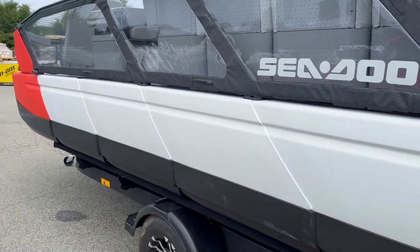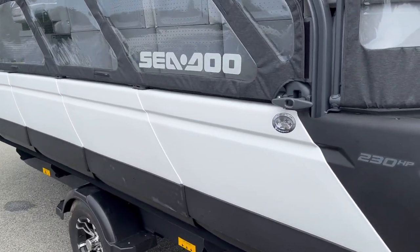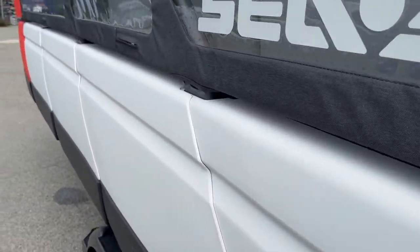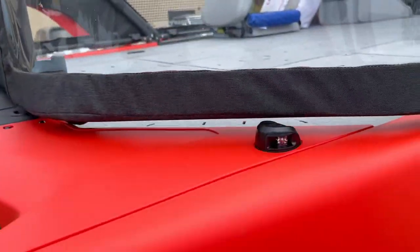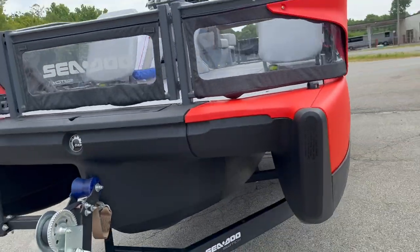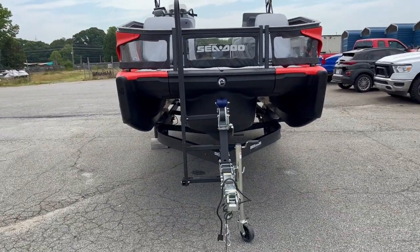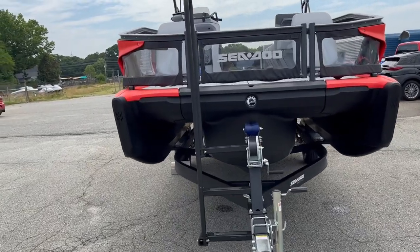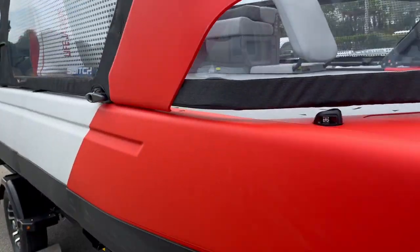Or like a regular boat where you damage the fiberglass — expensive repair. This is just all modular: pop off, pop on, with some screws. Navigation lights here, and of course you get one in the rear. Tri-tune design — when you get up to speed you're riding the center tune, which makes it feel more like a Sea-Doo but like a heavier Sea-Doo. Makes it more predictable, easier to drive and steer.